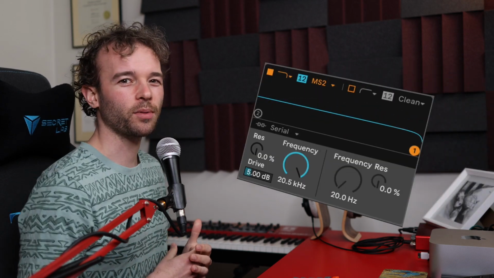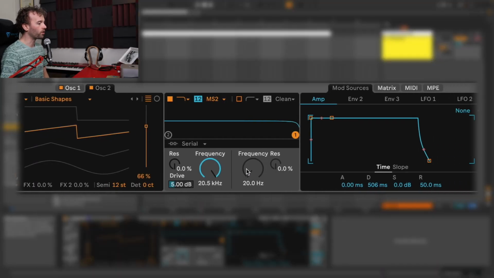Now we're going to add some movement to the sound with the low pass filter in filter 1. You'll often hear these types of sounds have a little bit of a plucky characteristic at the start, especially when there's some filter movement going on. So let's go to this filter 1 right here, which is currently set to a low pass filter, meaning that's cutting out the high frequencies, passing the low frequencies. And as I reduce this frequency control, take a listen to what happens.